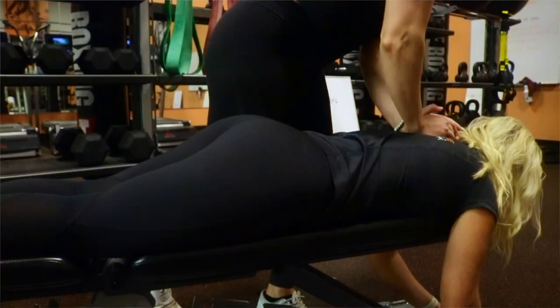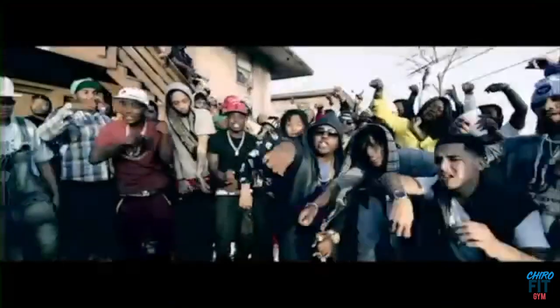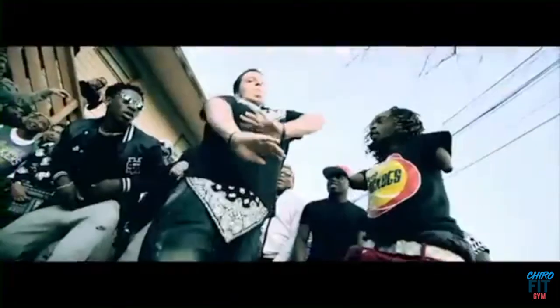Okay, and actually, he is almost double my size. How much do you weigh right now? 250 pounds. So he is a lot more difficult to adjust than someone like my sister, for instance. With my sister, all I really have to do is a little bit of wrist extension. Look at the flick of the wrist.